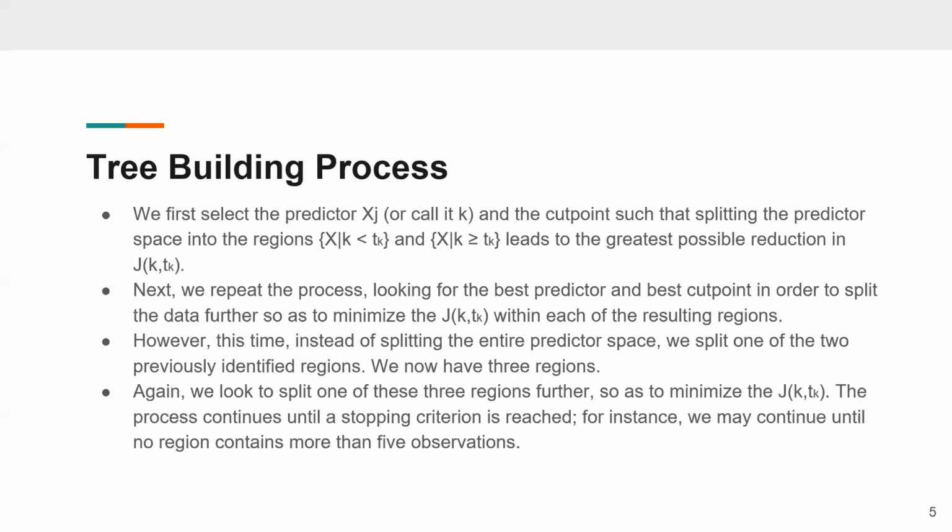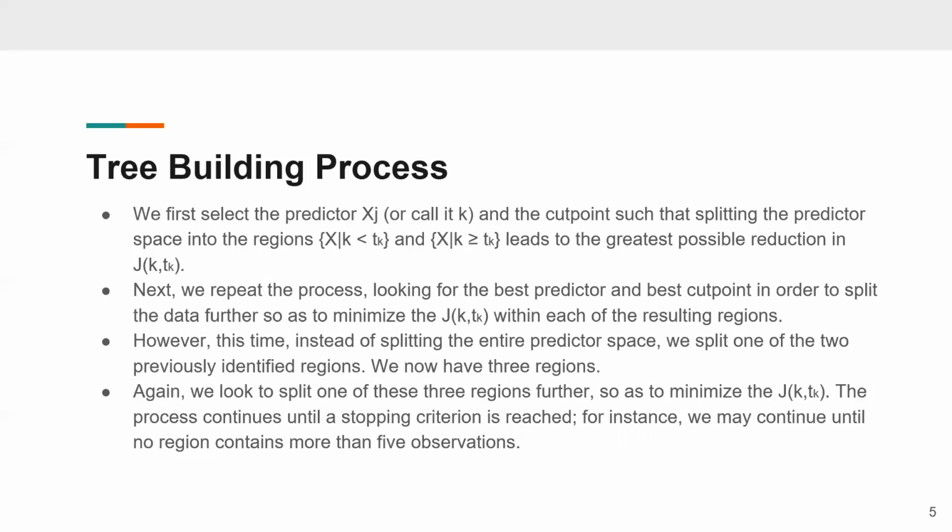So in other words, if you look at the root node, you know what your function J(k, tk) is, and then you want to find a predictor variable and a threshold that can give the biggest reduction of your J function. Because we have so many different variables to choose from, and all kinds of thresholds that you can choose from, you have to pick one of them to split the root node. So the objective is to find a variable and threshold that would have the greatest possible reduction of your J function compared to your root node.